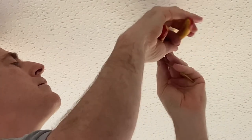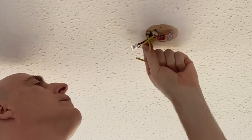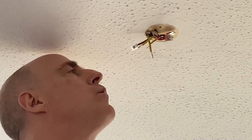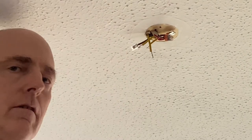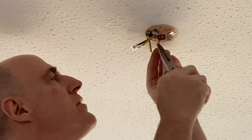And they're all sleeved up. Three of my earths all sleeved up, so that's going to need a four-way Wago, because again I'm going to have one from the new light fitting coming in there as well.